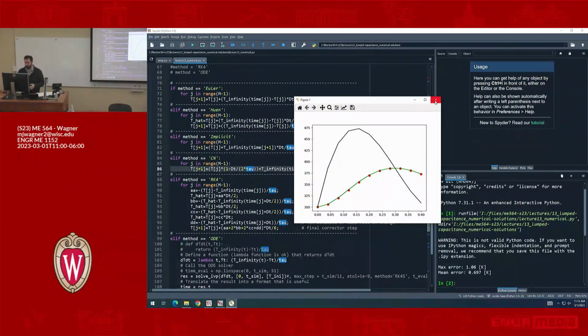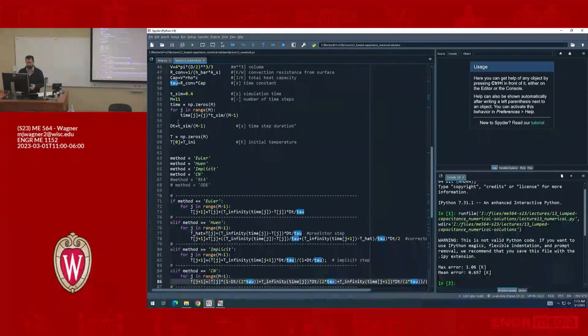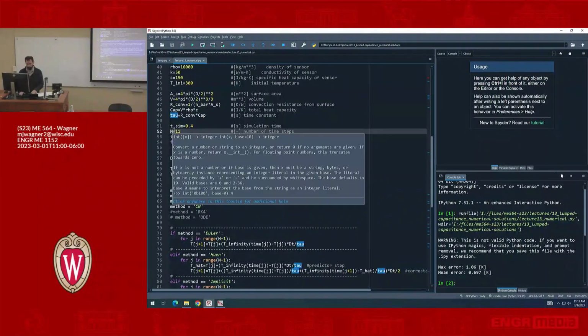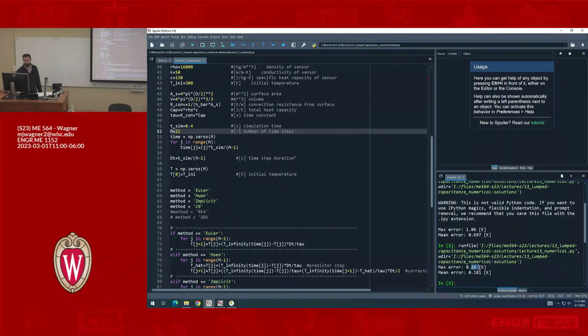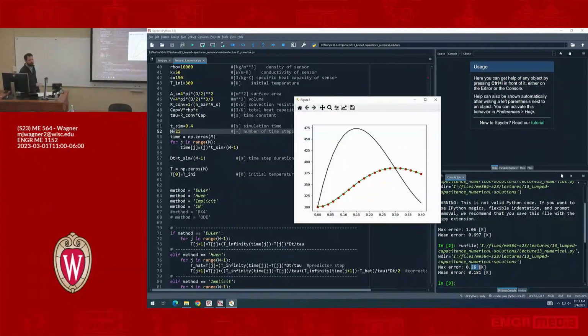We could go back and add more nodes again and see at what point it becomes really good. Maybe 21 is a good thing to run. So with 21, we see the error is reduced down to 0.25. So that's telling us what? That's second order, right? We doubled the nodes, but the error is going down by a factor of 4. So it's second order. You can kind of see how this plays out.